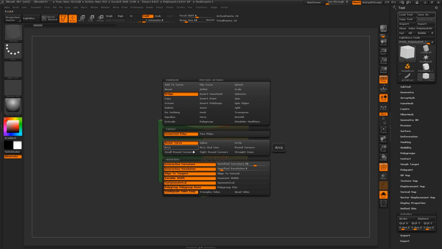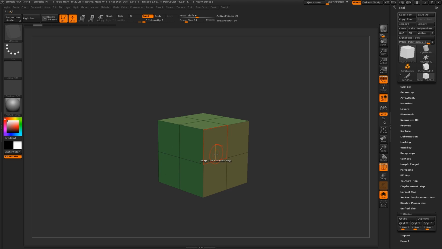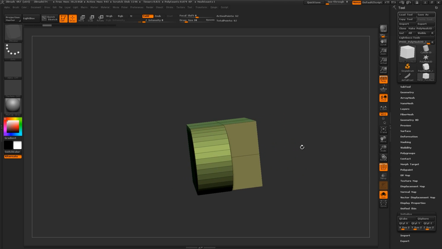Now if I press spacebar on this, you can see I have a whole bunch of different options to actually generate modifiers to actually affect this bridge connected polys function. So I'm just going to come here and change a few. I'm just going to make my poly grouping flat and just turn on triangle sides. So now if I come over here and just click and drag out, you can see it's going to start bridging that. And then scrolling up and down with my mouse, I'm going to actually start getting a tessellation based on my mouse movement. So this allows you to get nice circular shapes on your models.